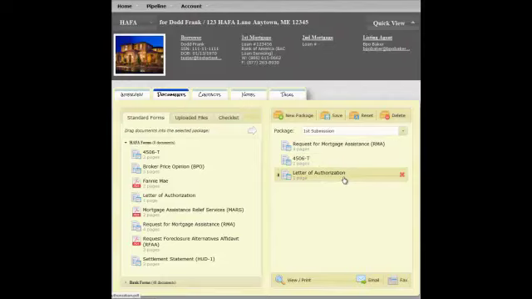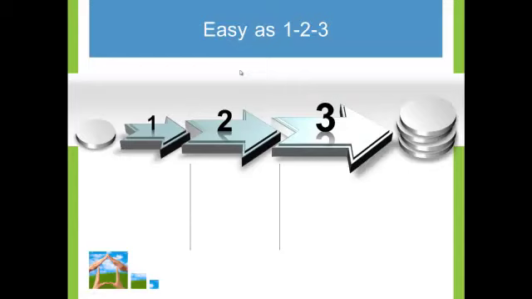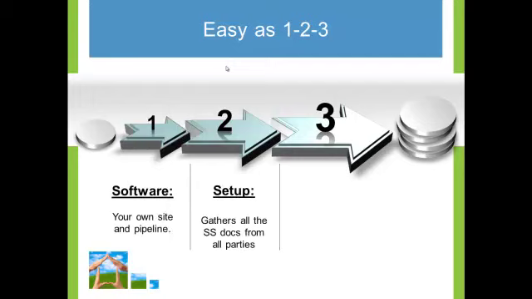If there are any missing items, we would send out another checklist request, complete the package, and then assign it to our negotiation staff. Having the Short Sale Sync setup team set up your file ensures that the files are set up correctly, that the software is used properly, and that things are done efficiently in the shortest amount of time possible. And now for the final leg of our short sale success system. As you remember, the first was software, the second was setup, and finally, negotiate.